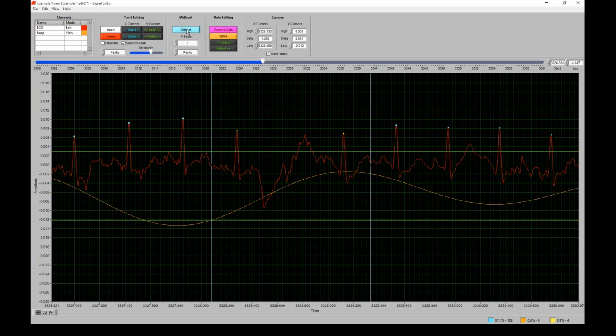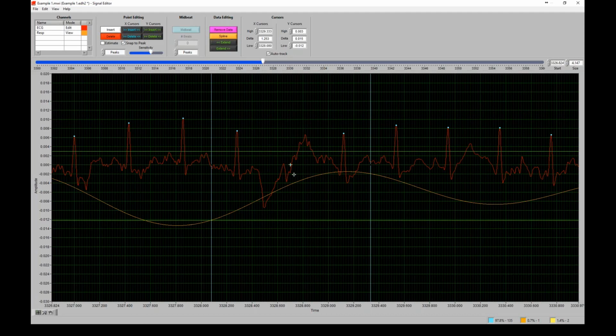If there were more beats missing, we would be splitting that interval into equal increments. So if there were 2 beats missing here, the application recognizes that 2 beats are missing, and they would be placed equidistant between those 2 known good beats. I'm just going to hit the midbeat button, and we'll see that a peak was inserted that has no relationship to the actual waveform that we see here.